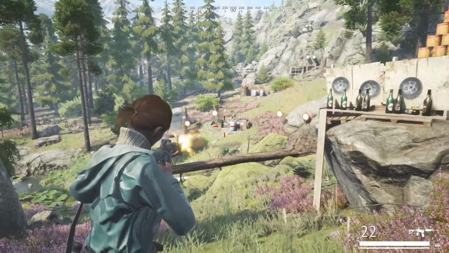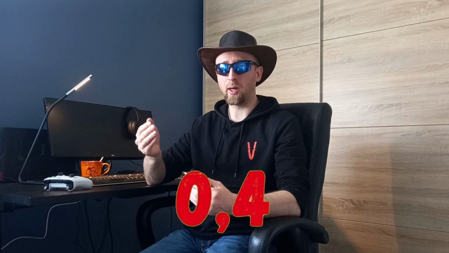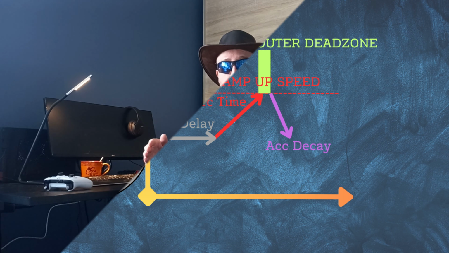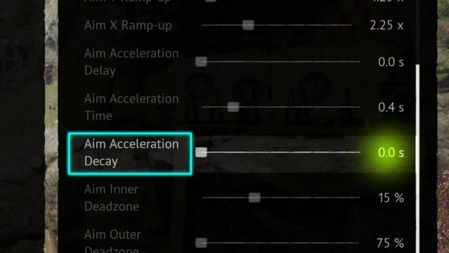And depending on what you set in your previous values, this can be used to smoothen out your aim a little bit. But for me, it only meant that I was losing my targets and overshooting them. By default this is set to 0.4, which is actually quite high, because it means it's going to take about half a second before your ramp up speed goes back down, after your stick leaves the outer dead zone. I think this is a setting that a lot of new players struggle with and throws off their aim. I keep the decay at 0, so that when I stop using my stick, my aim slows down tremendously when I get on target.